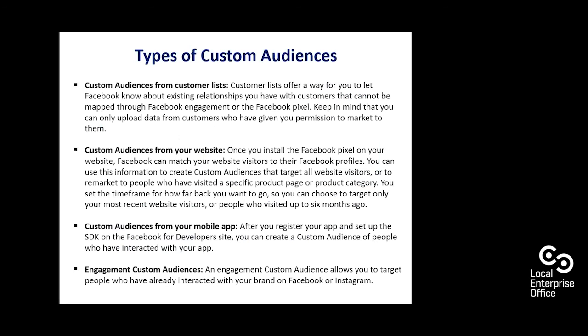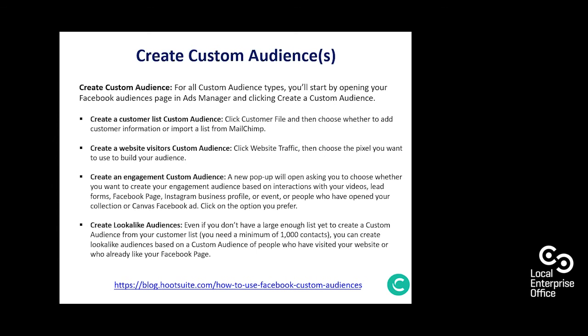So types of custom audiences from customer lists. Customer lists offer a way for you to let Facebook know about existing relationships you have with customers that cannot be mapped through Facebook engagement to the Facebook pixels. So this would be, for instance, something like your newsletter. Now, again, obviously you need to be aware in terms of GDPR there. So you can see there's a whole range of ways you can create custom audiences.